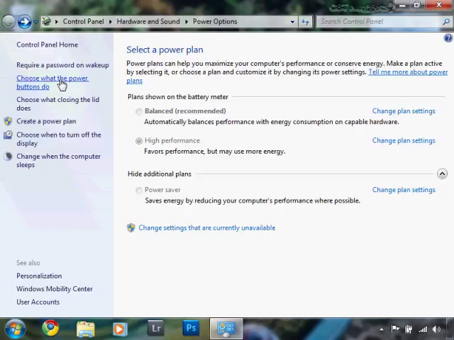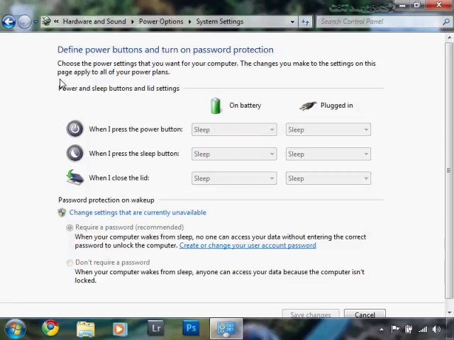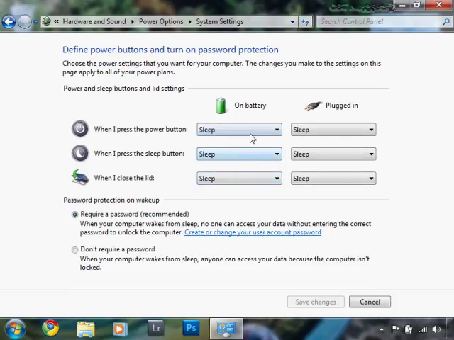Likewise, you can also choose what the power buttons do. This is going to apply to both laptop computers as well as desktop computers. It's just that on desktops without a battery, it's only going to give you one column here instead of an additional column with a battery. And with this one also, you can specify what happens with the power button, whether it hibernates, whether it shuts down, or does nothing. It's kind of a good practical joke, by the way. You set one up to where it does nothing.